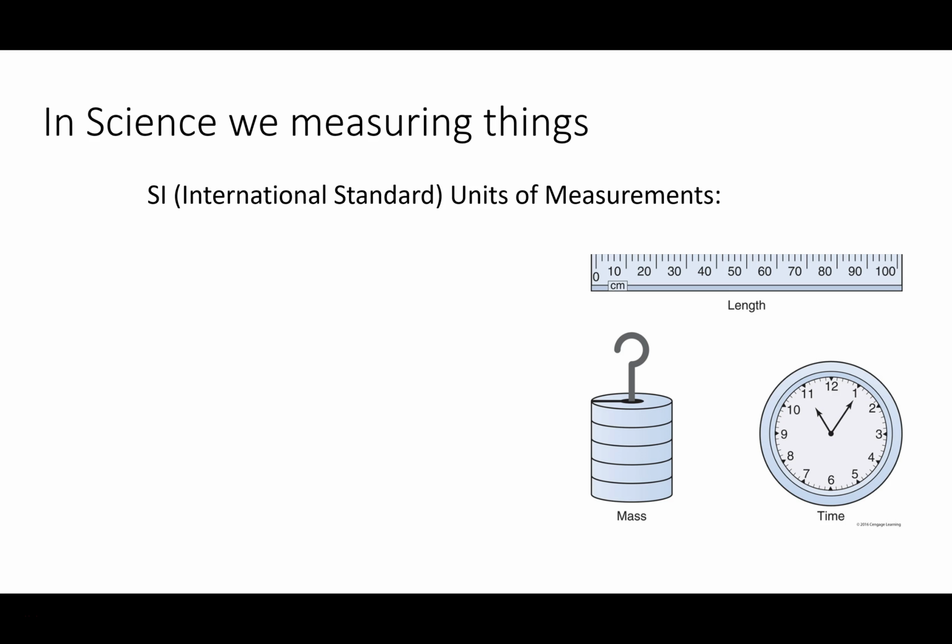But unit-wise, if I were to ask you to go to the lab and weigh something, you would come up with a mass. Now, there's a subtle difference between weight and mass. We're probably going to use them interchangeably. Weight actually has to do with the gravity of the Earth pulling on that object that you're trying to measure. Mass has to do with how heavy it is. So there's a subtle difference, but we'll use them interchangeably probably. I could ask you in the lab, or you might need to convey to somebody across the world what sort of time it took for something to occur, and we have length.